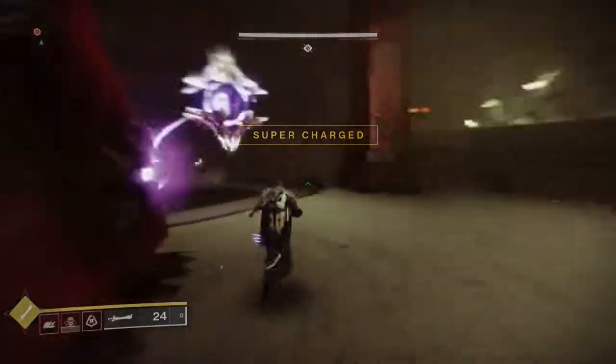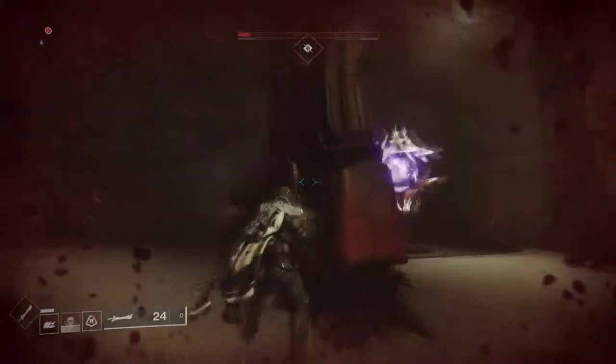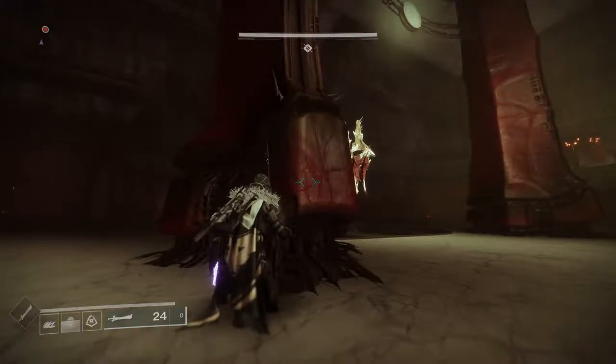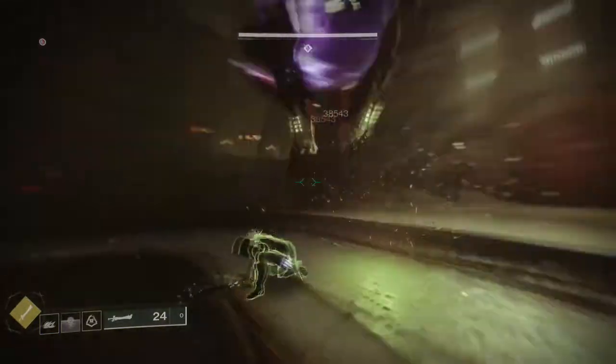The shrieker, the way I did it the first time was I just used my super and then killed him that way. But the real way is to block their bullets and then deflect them towards them. So just aim at them when you're deflecting and you'll just kill them fast.